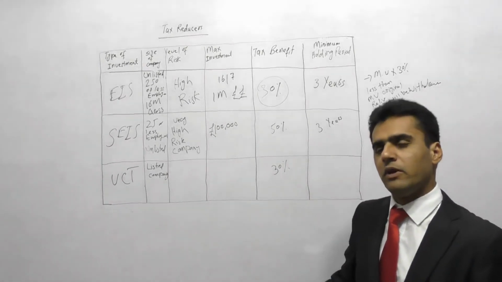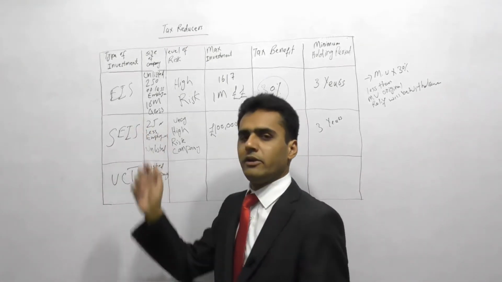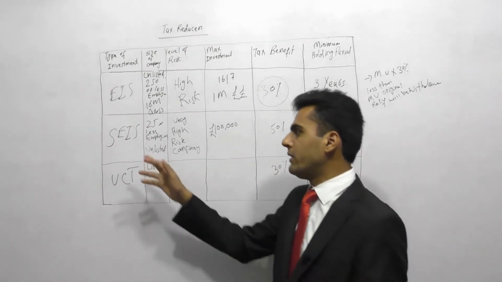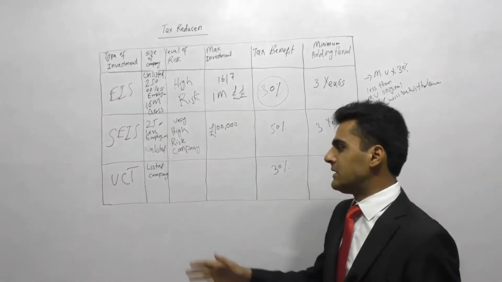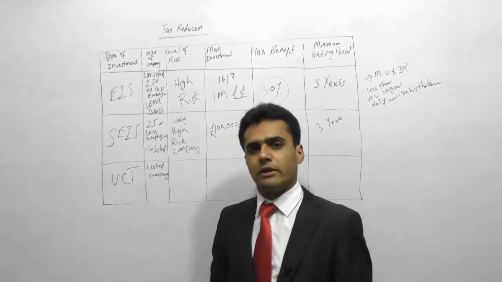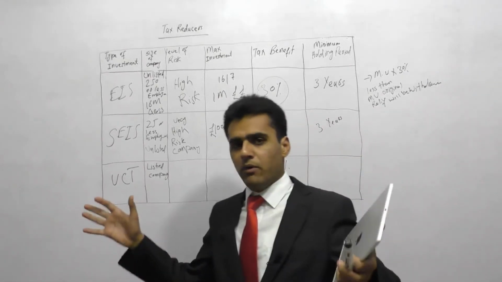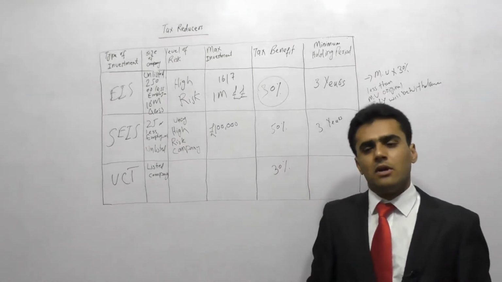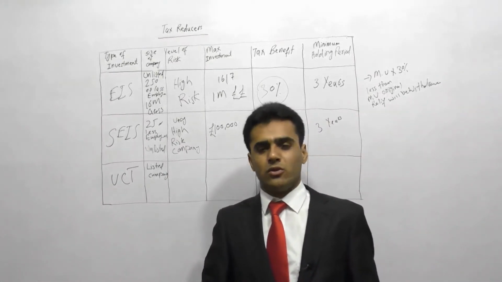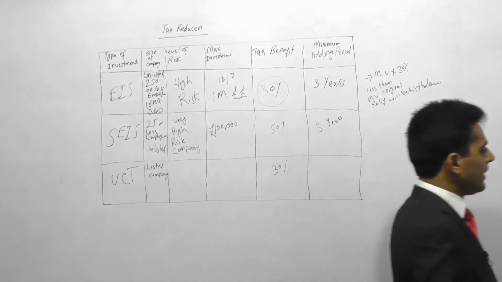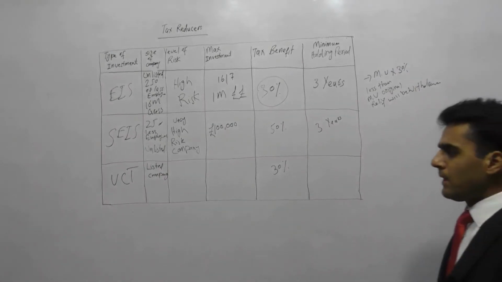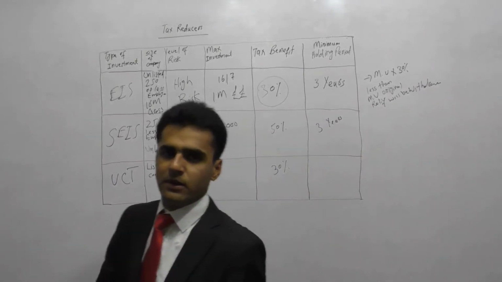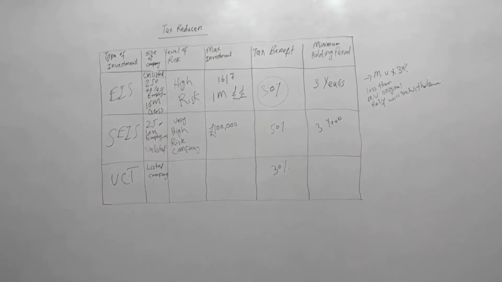Whereas if we have to invest our money in an SEIS or EIS company, we will only invest in one single SEIS company and one single EIS company. But VCT is not doing like that, because VCT has got a lot of money from different people, so they are investing in different companies. So you know from your P4 or F9 studies that when you spread the investment, it is always wise because it will have less risk. All right, portfolio, if you remember.